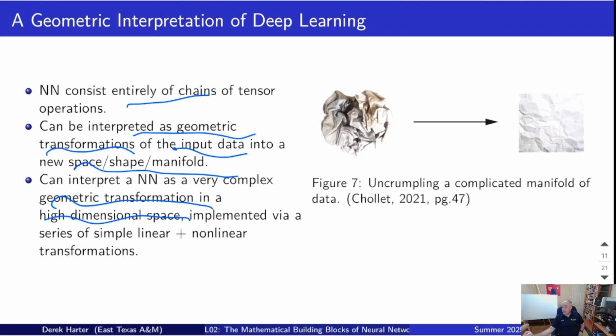So by analogy, you might think of it, if this is our input, hopefully what the network can learn to do is uncrumple the paper, right? So if I need to read the data on this paper, if I perform the transformations to unfold it, unwrinkle it, spread it out, then it will be much easier to accomplish the task to read the data that's on the paper there.